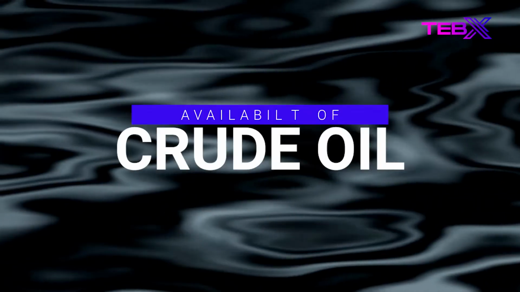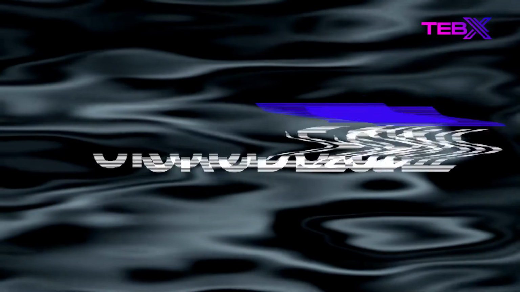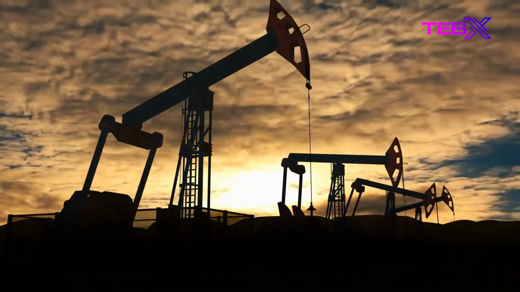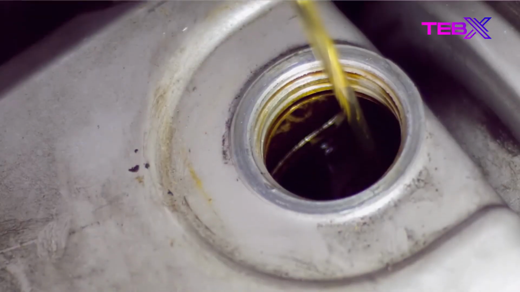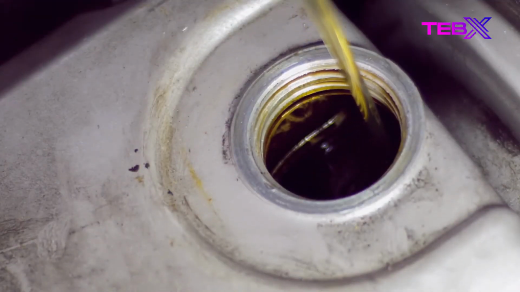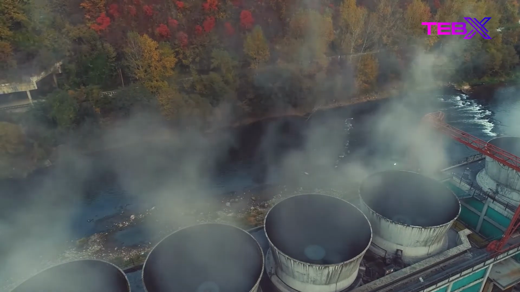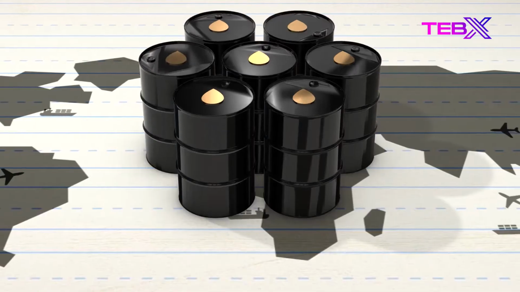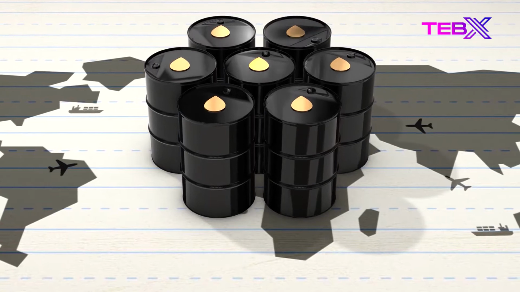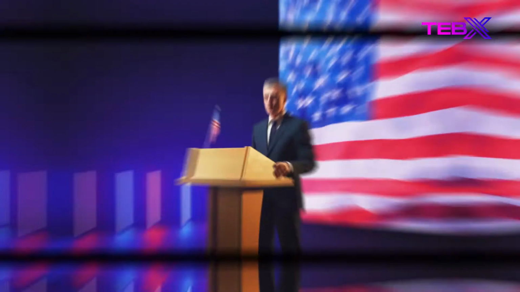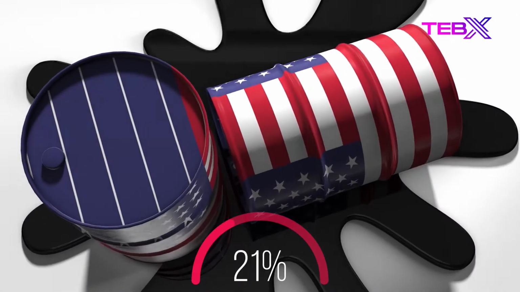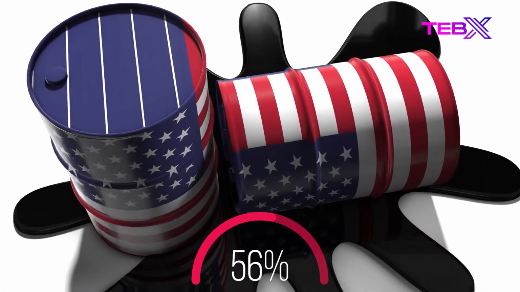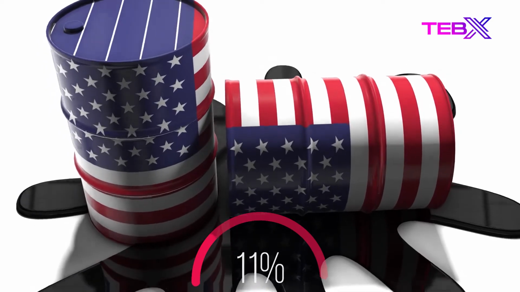Availability of crude oil. Crude oil is sometimes known as black gold because of its black nature when collected from the ground, and it has precious characteristics similar to gold. Its numerous components have a high commercial worth. Because crude oil is the raw commodity required to create gas, crude oil prices have the greatest influence on the decrease or the increase in gas prices. According to the US Energy Information Administration, the price of crude oil accounted for 56% of the price of gas on average throughout the last decade.